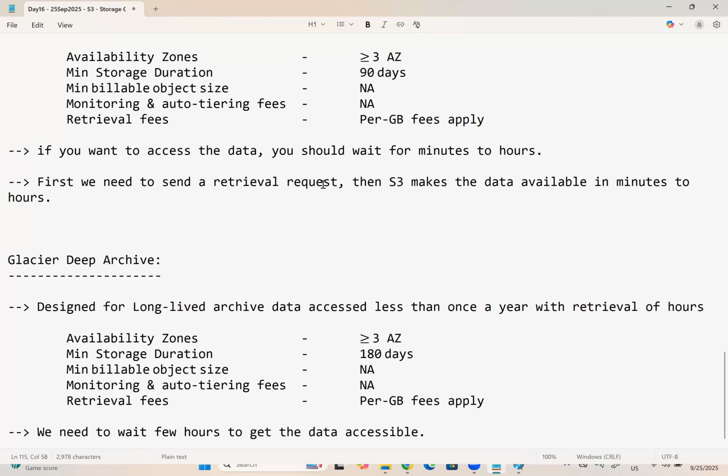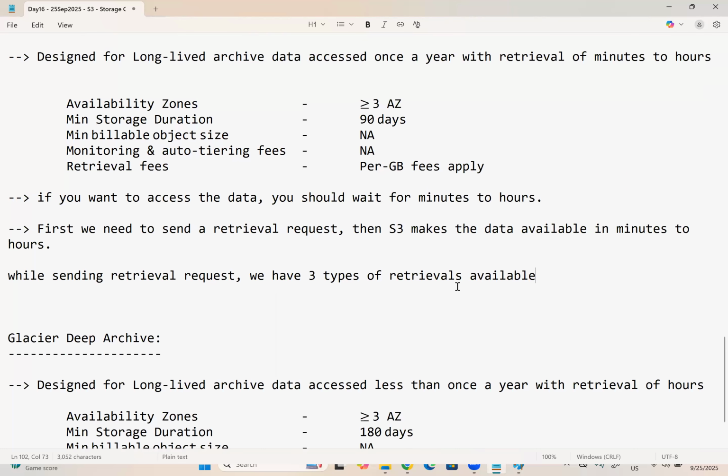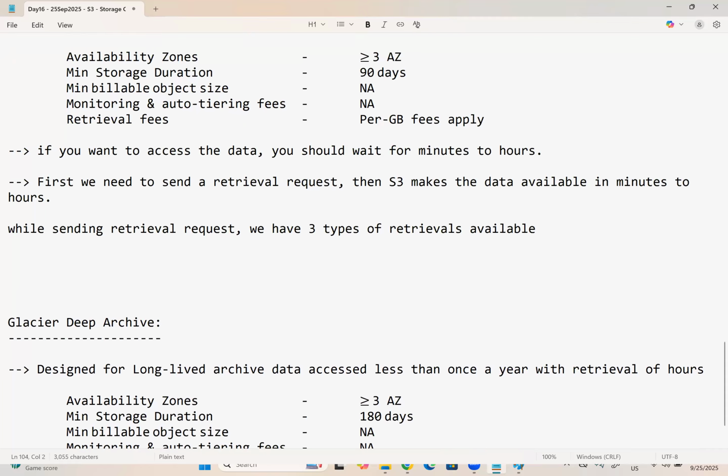And here I said we need to send a retrieval request, right? While sending a retrieval request, we have 3 types of retrievals available for Glacier Flexible Retrieval. What are those?